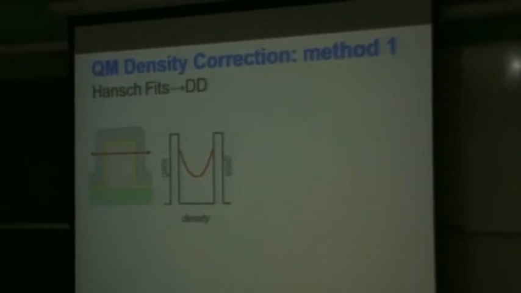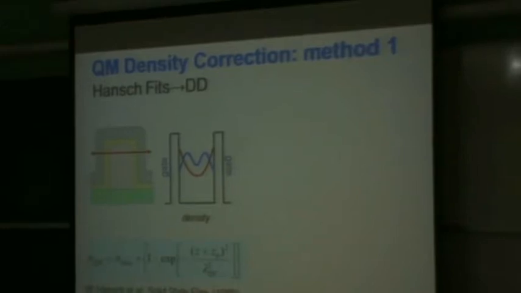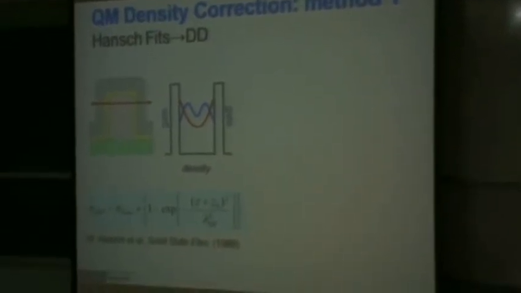But this is inaccurate, because we know this is a very particle picture of electrons. If you're actually simulating waves, the waves are going to attenuate in both of these potential barriers, and if you solve the Schrodinger-Poisson equation, you actually should get a density like this. Well, it turns out it's not too hard to make this density look like that with a proper shape function. And Wilfried Hansch of IBM came up with this neat trick of doing that. It's basically a total fake.